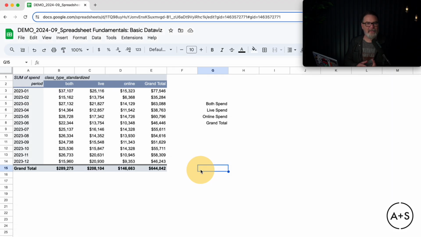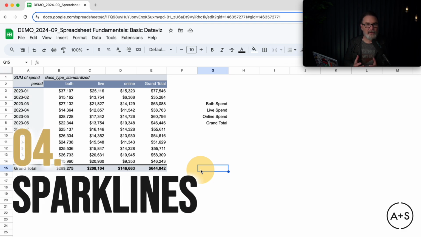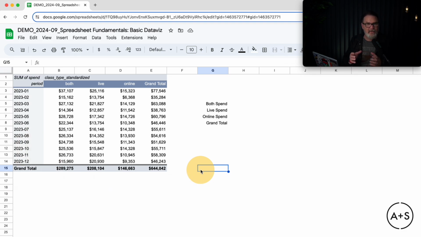Finally, today, let's look at a seldom used but really interesting visualization technique called Sparklines. Now, what Sparklines are, are mini charts that get compressed into a single cell in a spreadsheet. Now, there's not a lot of detail, but that's the point of a Sparkline. It's just so that you can follow the flow of the data. There's no place for you to put labels, no place for you to put annotations or anything like that.